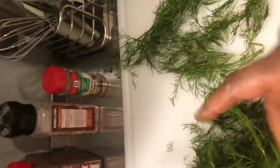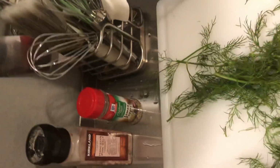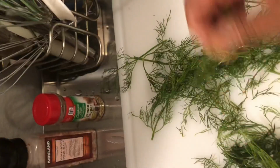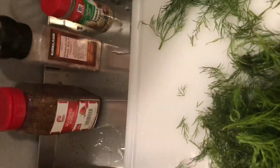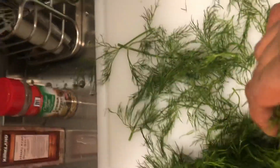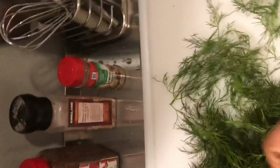So we just got a few more left, and you don't have to use a knife the size of the one I'm using. I just am partial to this knife. I got most of my knives from Cutco, and a few from other places here and there. So we just got a couple stems left, as you can see. And you just want to kind of sort through your pile and make sure that you don't have any other stems hiding in there, because like I said, we don't want to eat the stems. We want these nice fronds. Kind of looks like a pine tree a little bit. Okay.